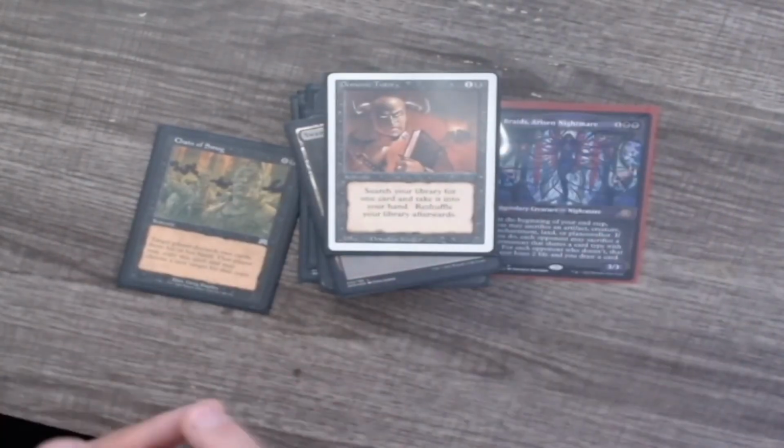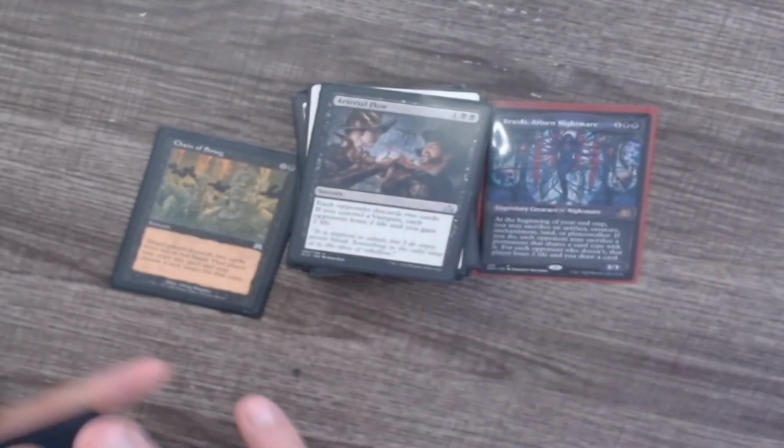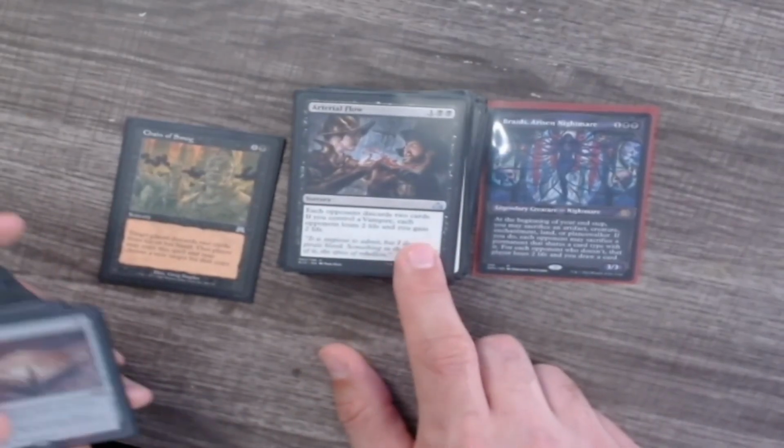We got a Demonic Tutor. This is my real one. Love this card, you know, doing tutor stuff. Now, Arterial Flow, this might be one that I could swap out with, you know, I mentioned a few cards that I could possibly swap in here. But this card's really cool. Each opponent discards two cards.